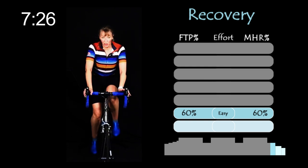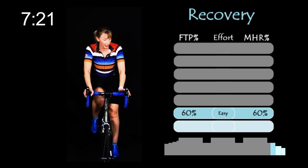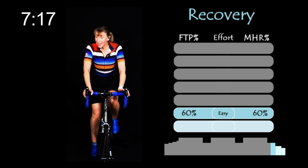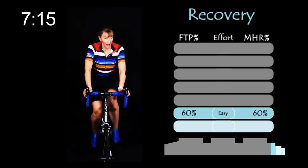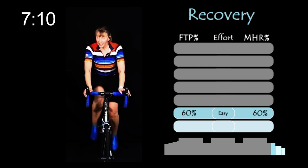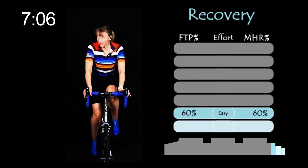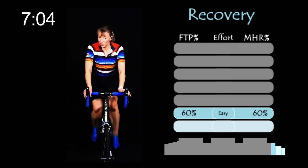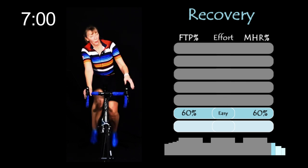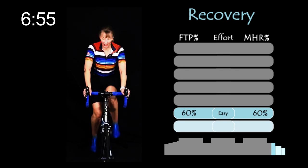Loads of distractions. If you've got to do a turbo session or an indoor bike session, make it count. Make every pedal stroke count. How much sweet spot can I squeeze in each session, if the session's designed for it? 36 minutes, solid block. I'm putting that in my legs for when I need it. Lovely.